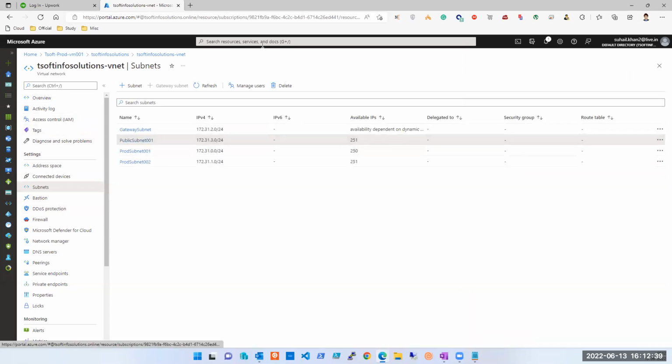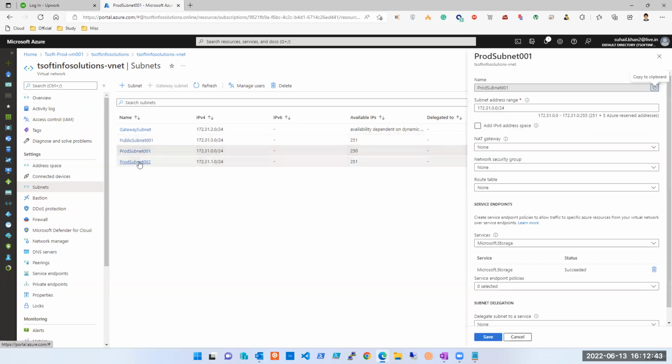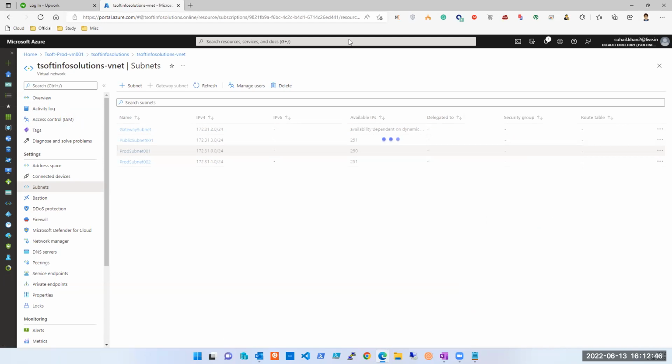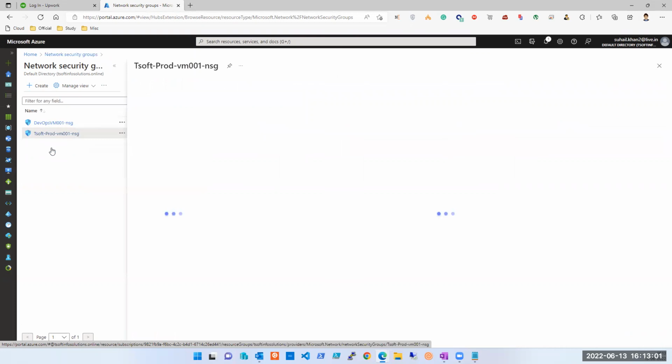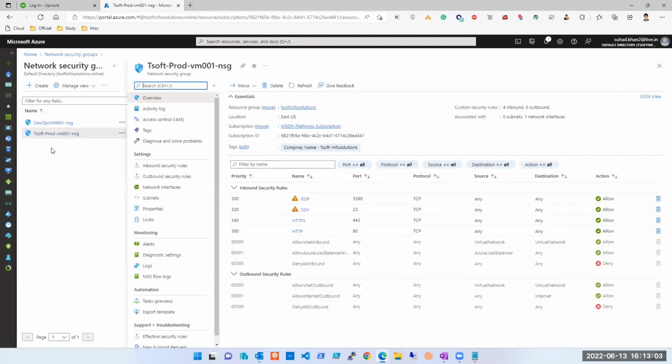So now let's look for some NSG. I'm telling you for example, okay? I think there is no machine on these subnets, there's no machine on this subnet, but I'm giving an example. Let's say that there was an NSG on this subnet. So we'll go to that NSG. And if you want, we can do the practical as well. If you guys do not understand, let me know. Let's say this NSG is applied on that subnet.